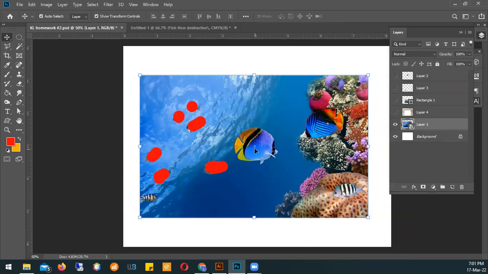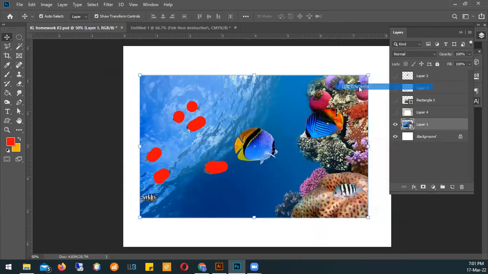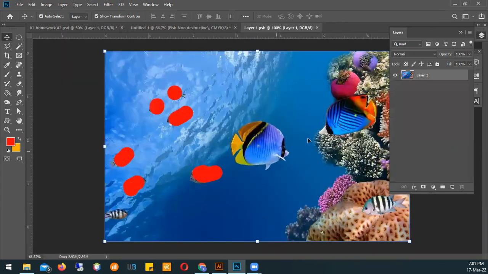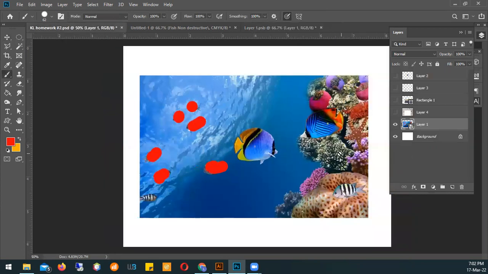So, sir, if you wanted to remove those red spots. If I wanted to remove the red dots, unfortunately, let me show you. Edit contents again. Those red dots were added on top of the pixels, meaning I used the brush and I brushed over the pixels. That was a destructive edit. I cannot, unfortunately, get those fishes back. So the way to get it back would be to find the original document, without the red, and put it back into your working document.